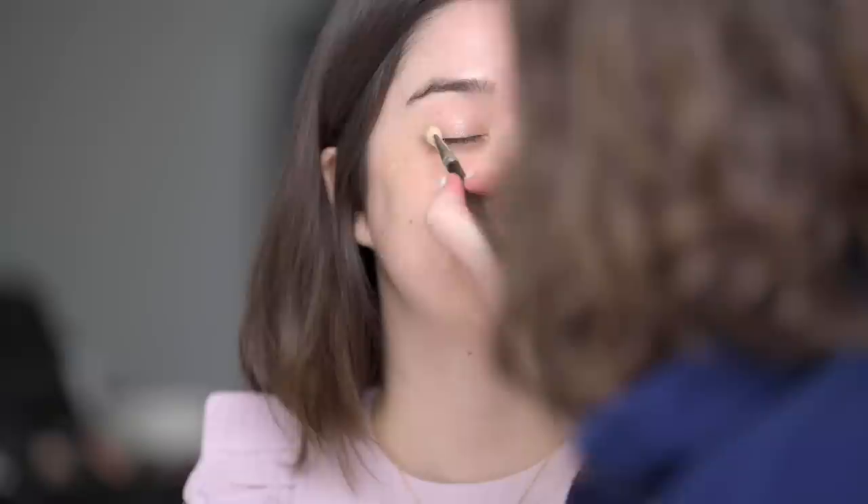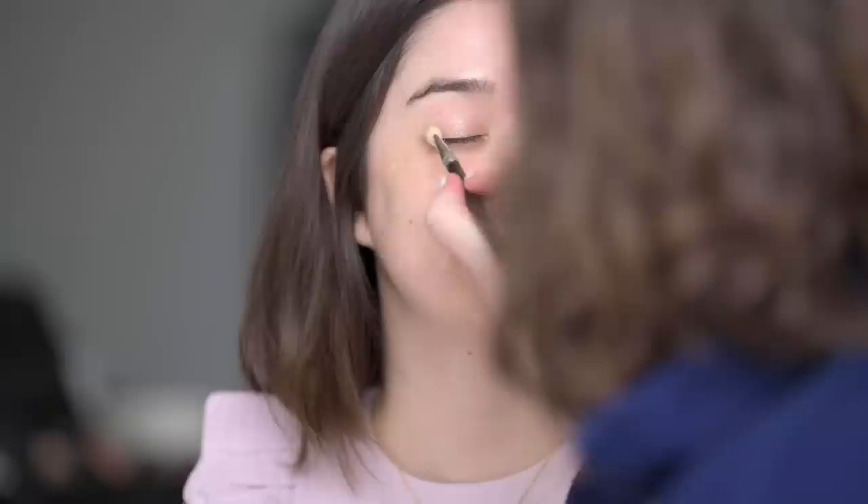Then under your eyes I like to add just a little bit of color. I'll mix this soft matte brown with a bit of Wood Winked — just look up. I tend to just accentuate your lower lash line, just a hint. Like the tiniest bits of color. And some days I like to give just a hint of definition on the outer corner as well — one dip per brush — and just blend on the outer corner of your eye.